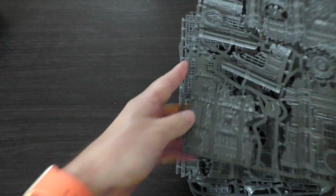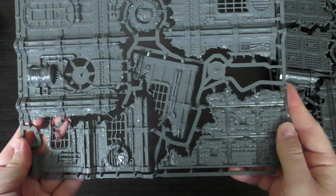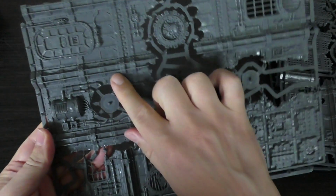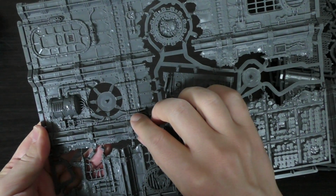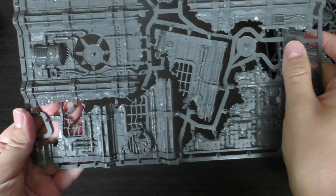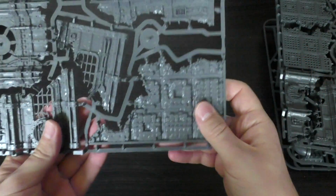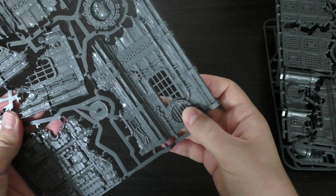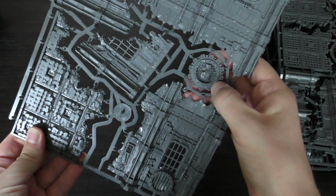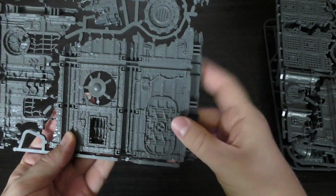I know I usually like to look at the sprues a bit later on, but this is the brand new scenery piece. They've jam-packed that. There's more detail than I expected there would be. Lots and lots of rivets and detailed parts, pipes, broken reinforced windows, or corrugated windows I think it is. It's a good size, a good height scenery piece, and then you've got this skull symbol with a load of piping in there, and then even more detail on the reverse.